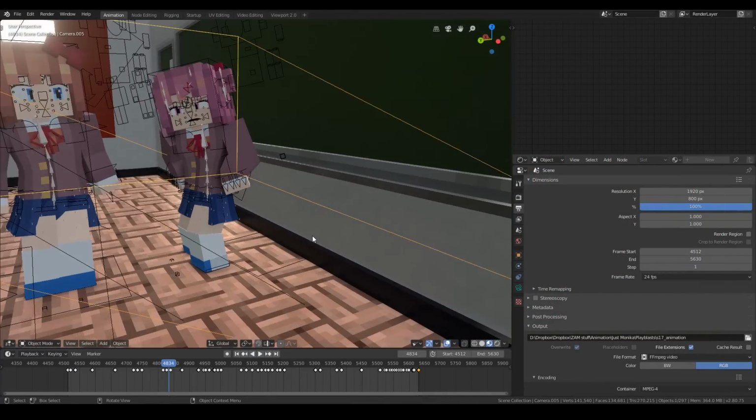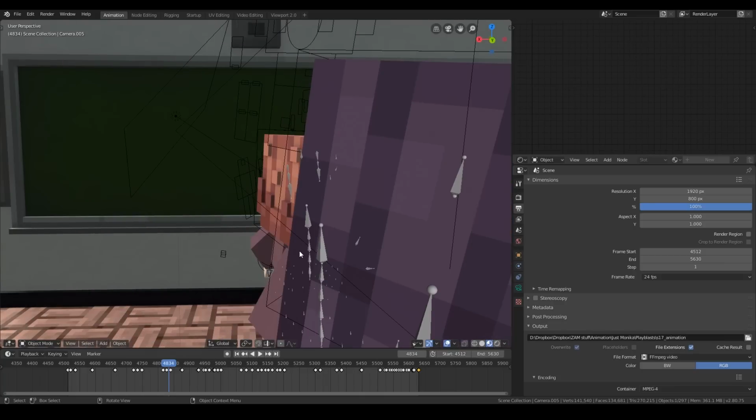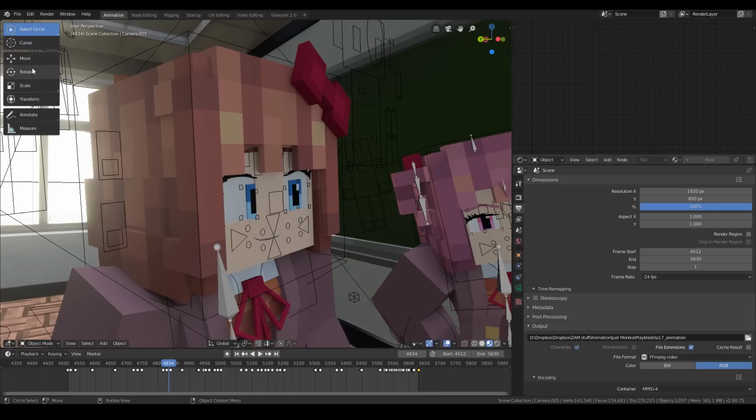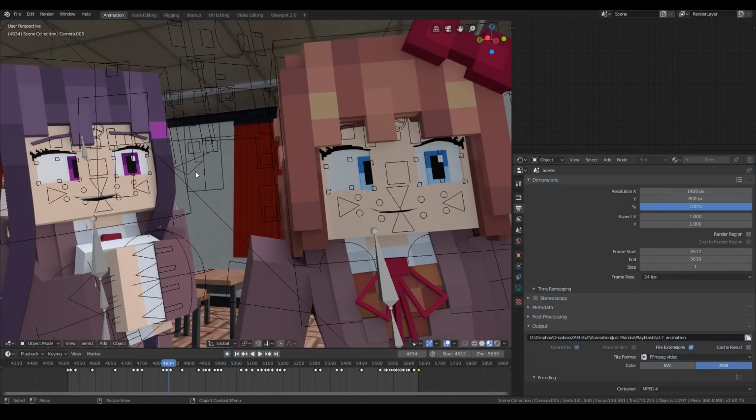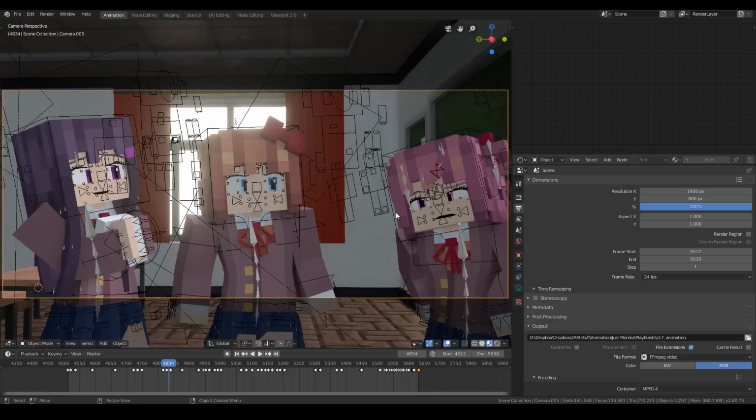One thing I really wish I could have gone back and changed, but it was too late by the time I noticed, is her eyes, by her I mean Sayori. Sayori's eyes are kind of gray instead of completely white like the other girls, because I had to change her eye texture because it eventually starts glowing at the end, but I forgot to turn the white up to its whitest form, so her eyes look kind of desaturated in the final thing. It's a little distracting to me. I don't know if it was distracting to other people. I haven't seen anyone point it out, but I didn't really enjoy having to look at gray eyes for the last shot.